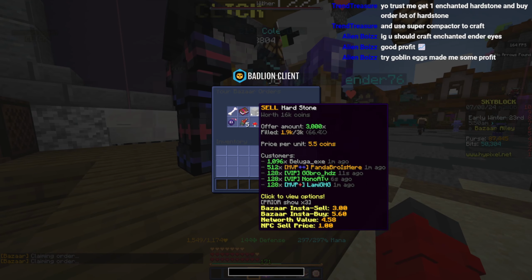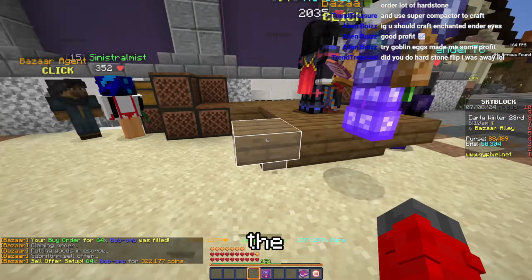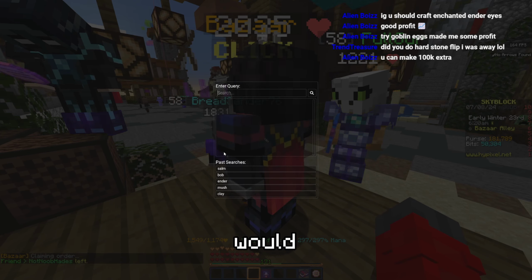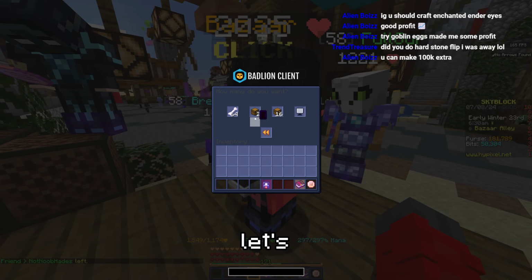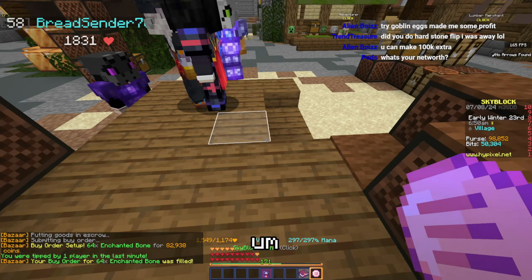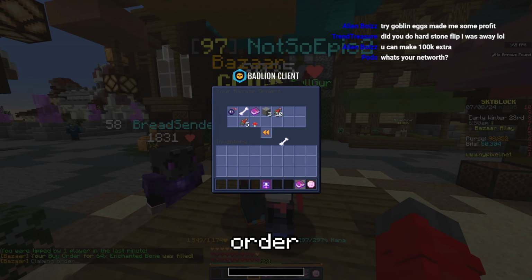That's for sure. Did I do the hard stone flip? No. I don't have the recipe. I don't have the damn recipe. All right. We are now coming up to the stage where we can do rejuvenate flips, which would be good. Let's also get some more bones. Soon we can do it. Let's get a big stack. All right. What's my net worth? Oh, it's on my island. Probably about 4 bill or something. My buy order for bones.